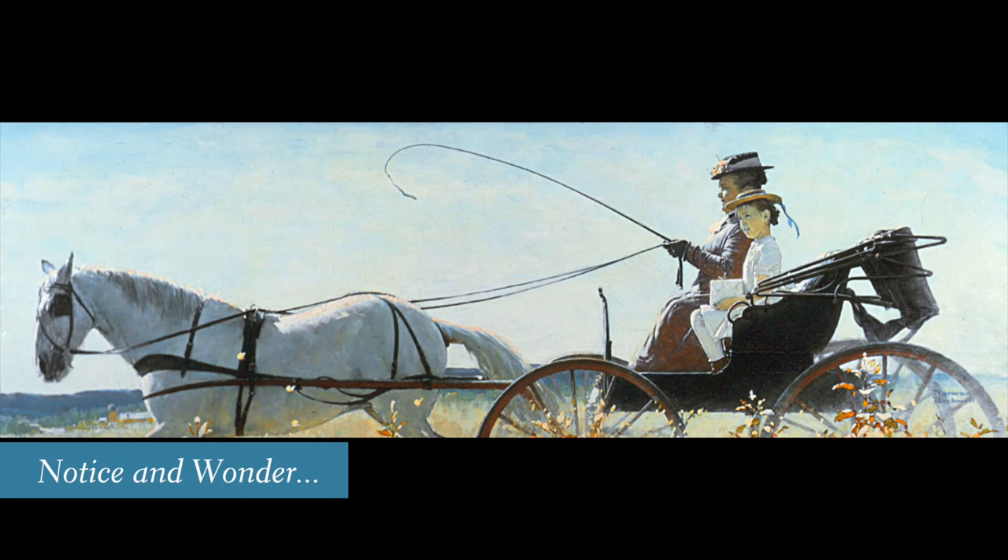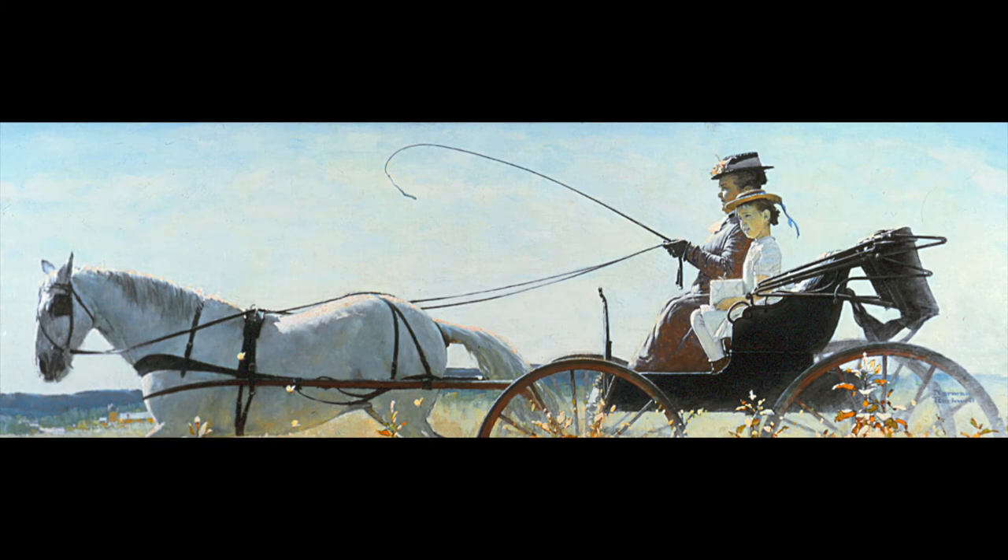Stephanie, do you want to show us some details and talk about some details in this image? Absolutely. Thank you, Mary. Let's take a little time to notice the many details in this picture. What do you see? What pops out at you at first? Does the painting depict a scene from today, or is it from the past? And I wonder if you can tell me what in the picture might tell you that it is a painting from the past. Is the scene a city or a country scene, and what has Norman Rockwell put in the painting that lets you know that?